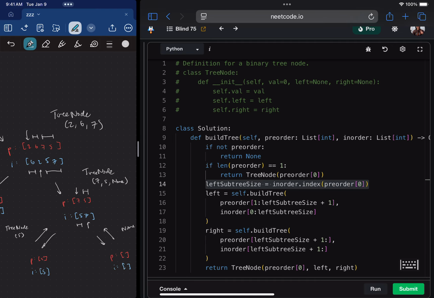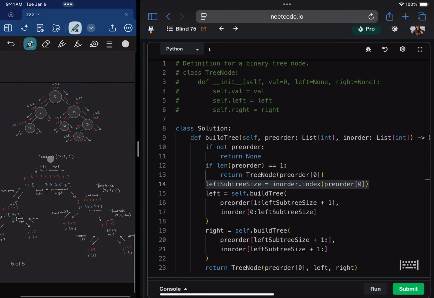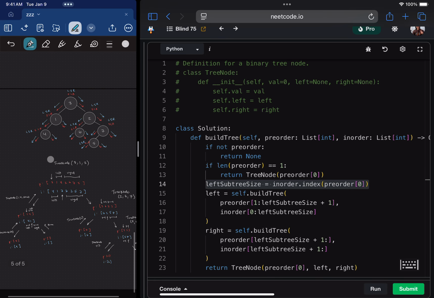Appreciate you. So as soon as we move over to the right subtree, all of a sudden the index has changed. Pain in the butt, we don't want to have to do that. So what we'd like to do, and I don't know if I'm going to be able to pull this part off, we're going to see, is we'd like to be able to not have to pass a whole slice of the list. We'd like to just pass indexes and just say, hey, this is the section you're looking at.